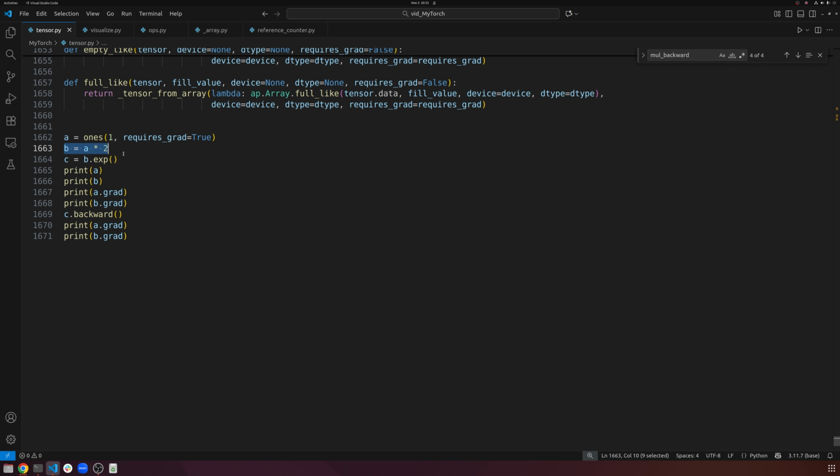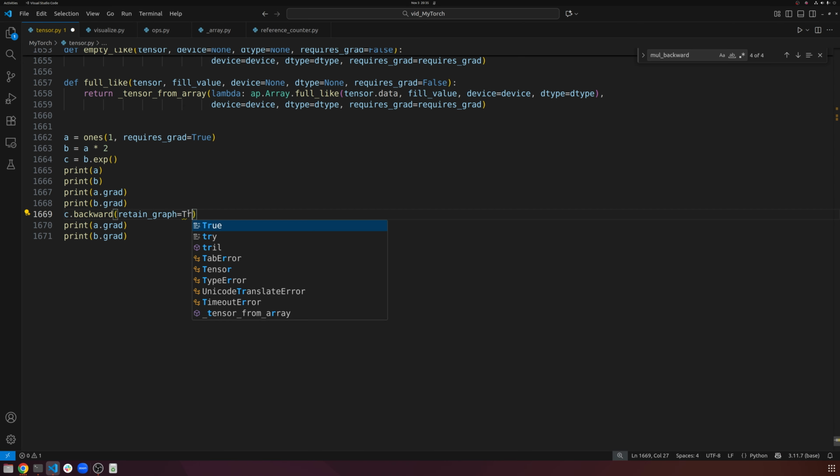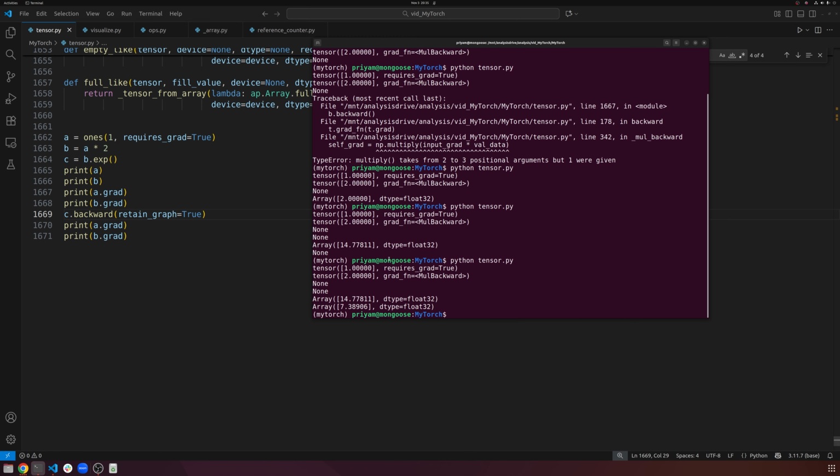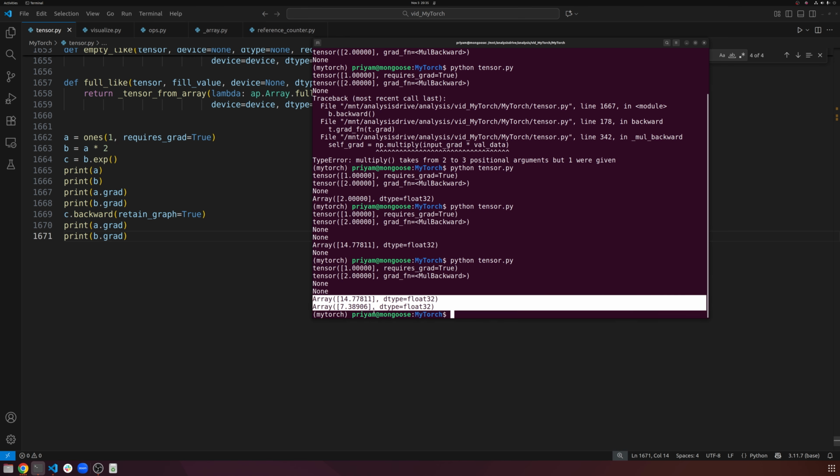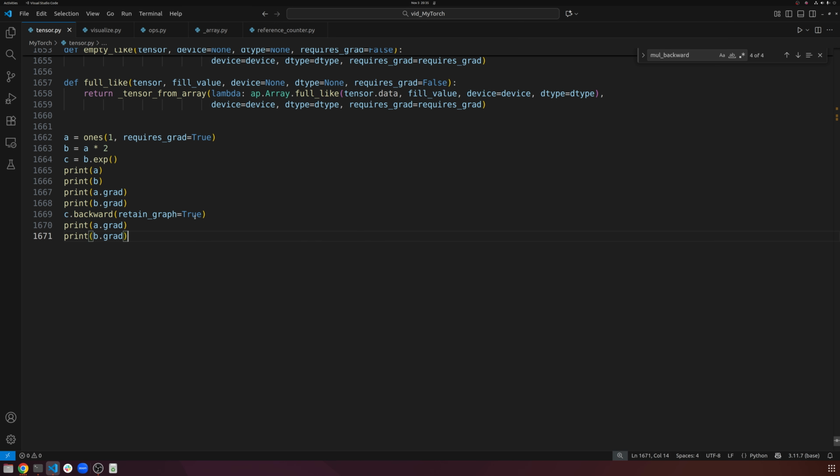Why would I cache or want to hold on to what b.grad and all of that stuff is when all I really need is a.grad, right? The derivative of the output with respect to the input. So that's a memory saving technique. And so how do we keep them? Well, there's 2 ways, right? Like I mentioned, we had the retain graph is true. That's going to go ahead and keep them. There you go. And you can see it's just a multiplication of 2, right? That extra 2 factor. So that's one way of doing it. That will keep it for every single operation.